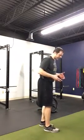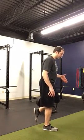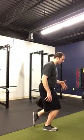Cal Dietz has developed something I love, called the ankle rocker. Simply, in a single leg position, you will bend the knee forward, allowing it to come out over the toes and then back. Now in this position, you can't see it because I have my shoes on, but my toes are off of the ground. This is going to help improve the intrinsic muscular support of our arches, so it will help strengthen and reinforce the arches of the foot while we're improving ankle range of motion in dorsiflexion and activating those muscles related to that range of motion. It helps translate into better power sports performance, but also into easier squat mechanics, allowing someone to achieve cleaner range of motion without running into their anatomy prematurely.